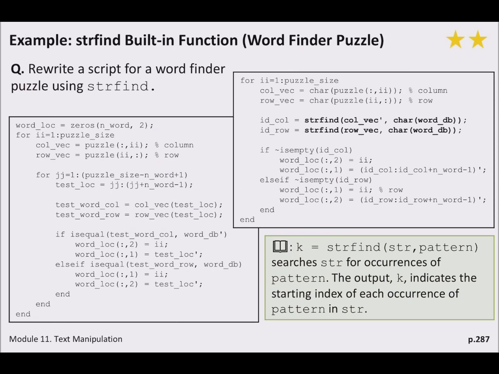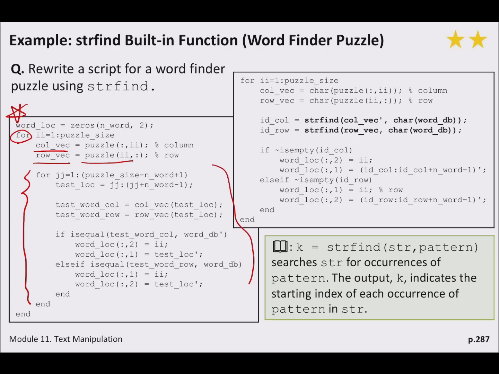Okay. I saw that some students already used this function to solve the word find puzzle. Yeah, so if you can use strfind, you can find the word in the given word vector. So here, this is the script for the word find puzzle. Our loop reads the column and the row vector from the puzzle. This part is to find out the location of the word.